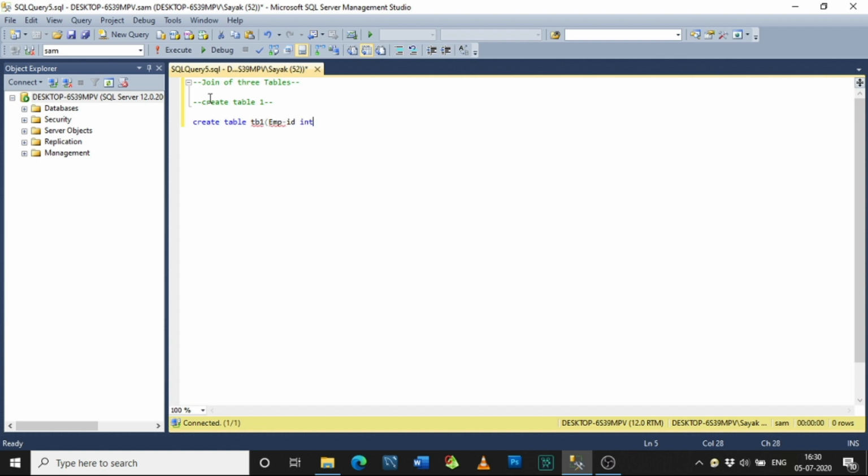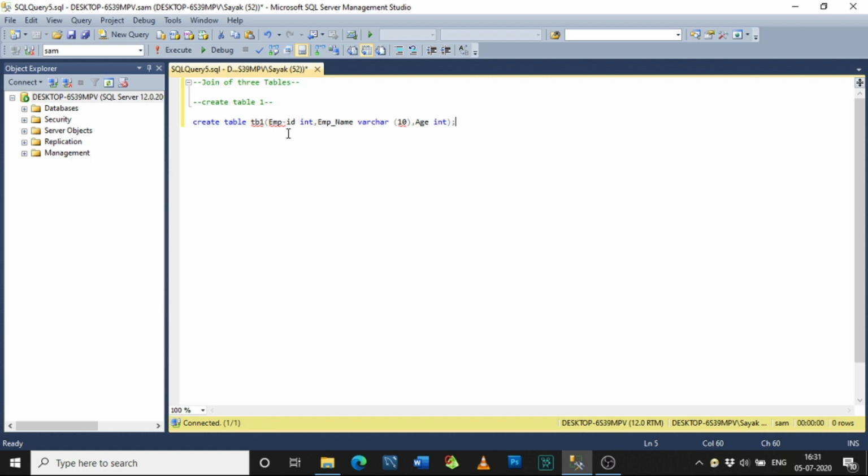As you can see, I am creating a table: create table TB1, employee ID as integer, employee name as varchar10. Varchar10 means the characters will be fixed. Comma, age integer.